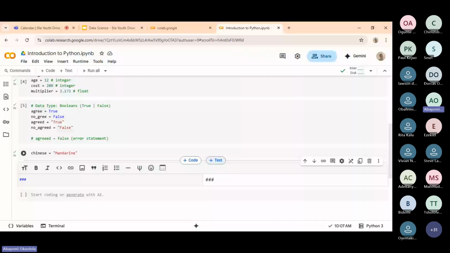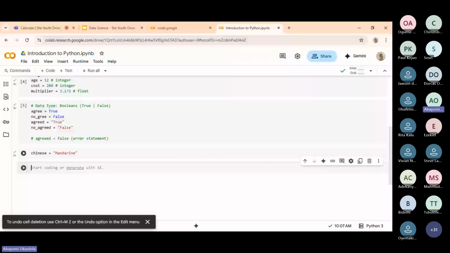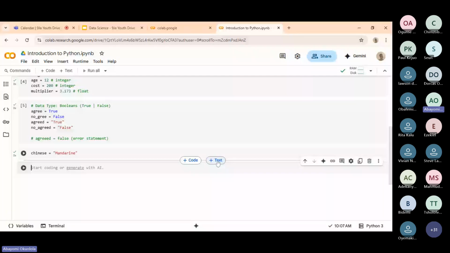Yeah. So let's go to control structures. If you observe what I just did, let me cancel this and show you again, because I know people will still have issues understanding the cell. So I want to describe what I want to do in the next set of cells. I'm coming down to text. I click text, and then I want to write. Don't worry, as you go, just practice on your own. It's not so necessary.